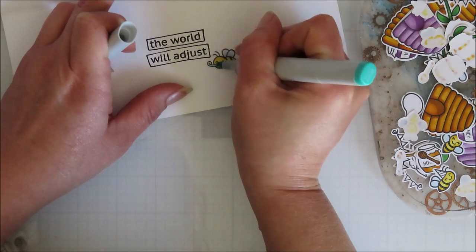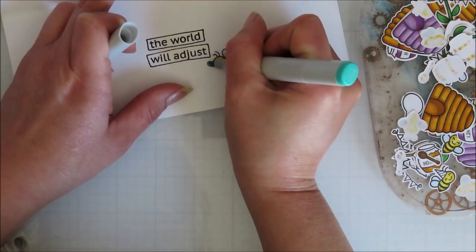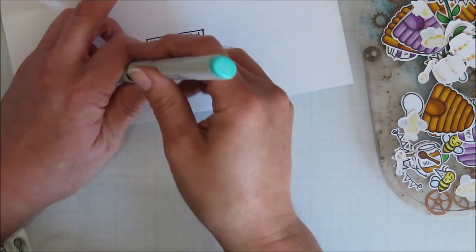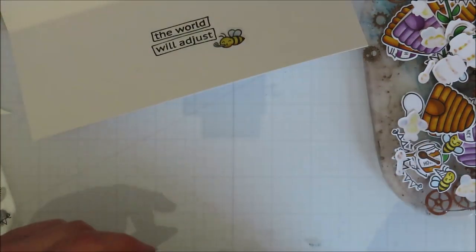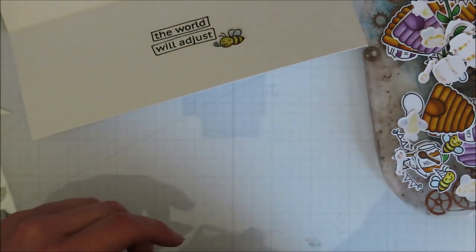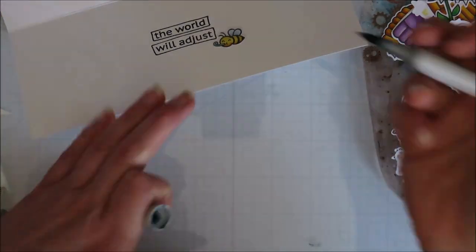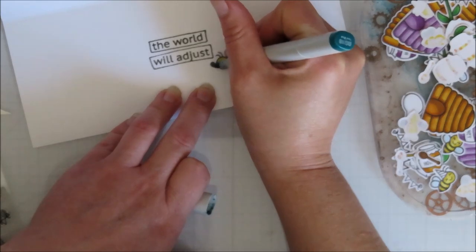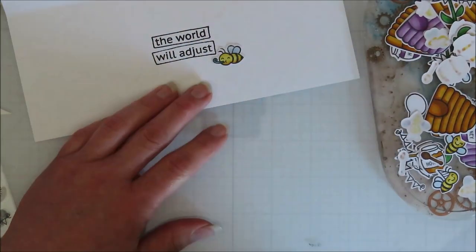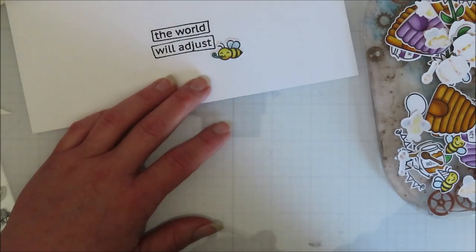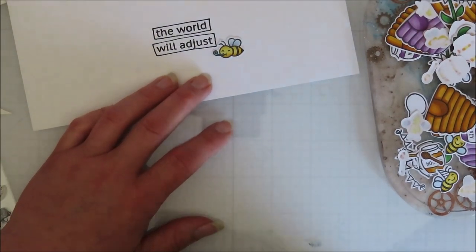And my Ohuhu's are in their travel bag. I had picked out a whole bunch of colors to coordinate with some future card series I'm going to do and had stamped out a bunch of stuff. So there's more coming. I just have to, you know, sit down, finish coloring, and then start creating. I have a whole bunch of ideas. It's just finding the time to actually get them done.